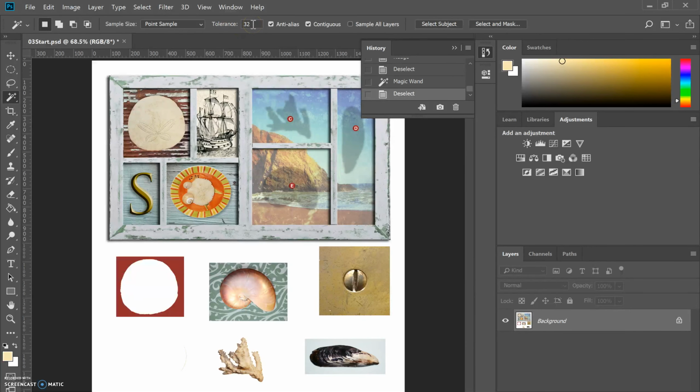Let's go ahead and talk about the tolerance value here. The tolerance option sets the sensitivity of the magic wand tool. This value limits or extends the range of pixels that are similar to the color that you were selecting. The default value is always 32. This helps you click on lighter or darker tones of that color, and it creates a better isolated selection using just that color.